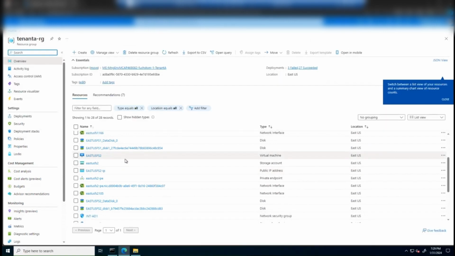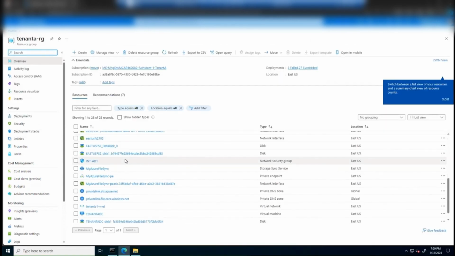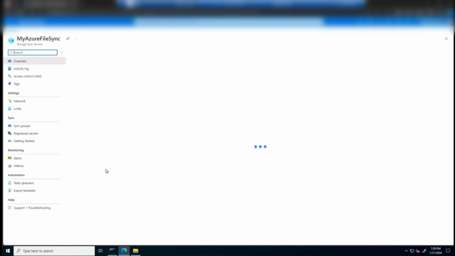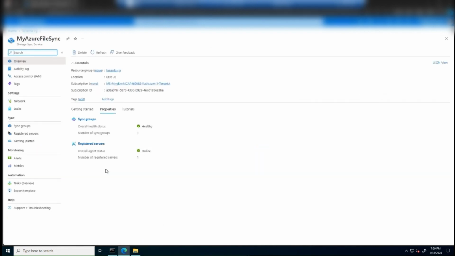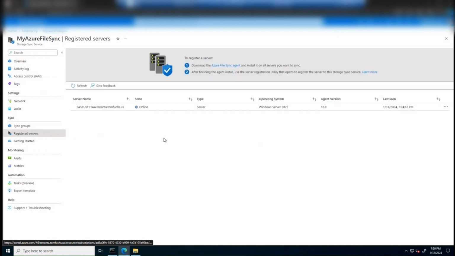a new resource. It stands up an endpoint in the cloud that then allows the service you're accessing with Azure File Sync to talk to it through HTTPS, right? And that's really the big benefit of using Azure File Sync, because it's taking that other path in order to connect to these assets instead of trying to use SMB and legacy protocols. So here's my instance. When we look under registered servers, you'll see that I have one server that's registered. That's the server that I was showing you a minute ago.